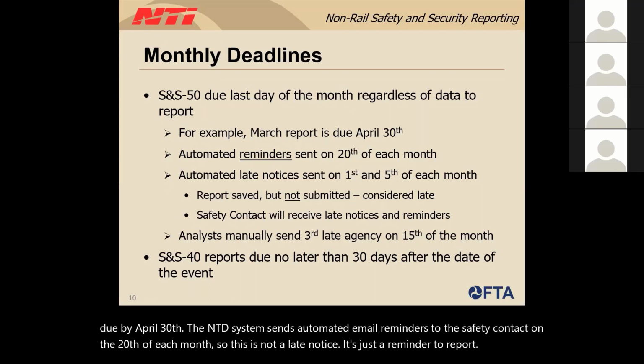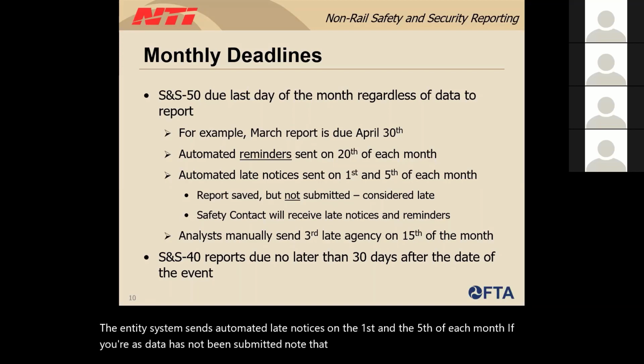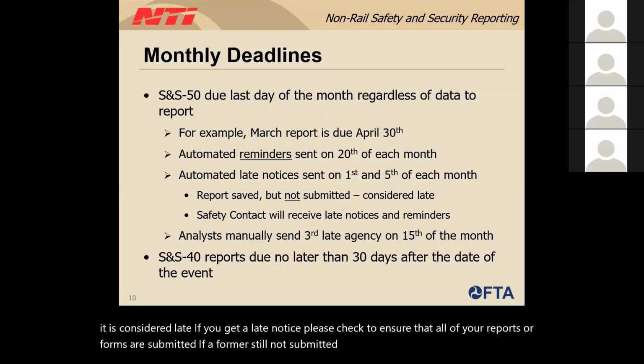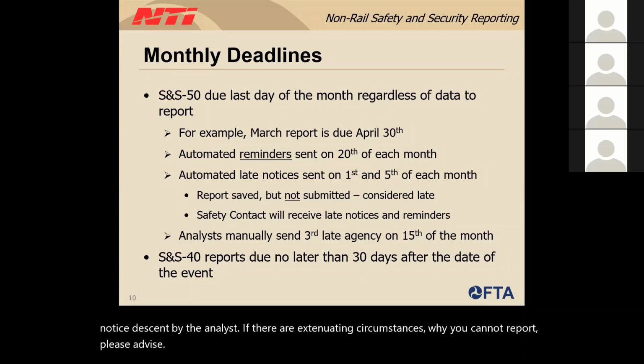The NTD system sends automated late notices on the 1st and the 5th of each month if your data has not been submitted. Note that if a report has been saved but not submitted, it is considered late. If you get a late notice, please check to ensure that all of your reports or forms are submitted. If a form is still not submitted by the 15th of the month, a third late notice is sent by the analyst. If there are extenuating circumstances why you cannot report, please advise your safety analyst.